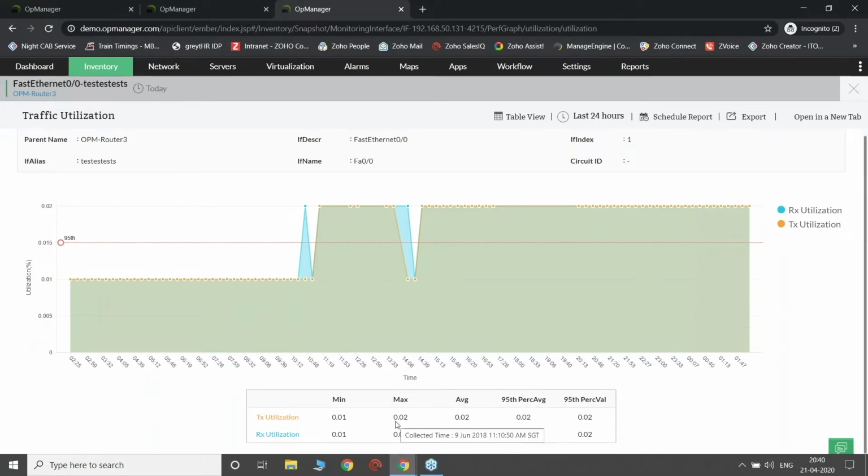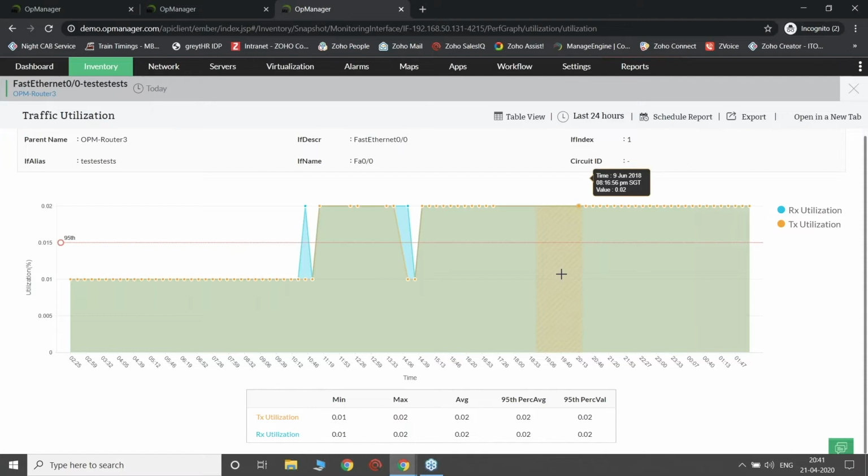As you see here, the total traffic transmitted, traffic utilized, minimum, maximum, the 95th percentile, as well as the average, everything is displayed here. And if you want to export this, yes, you can. You also have an option to export this graph, and you can also schedule it according to your requirement.